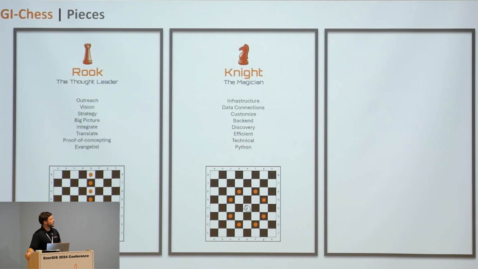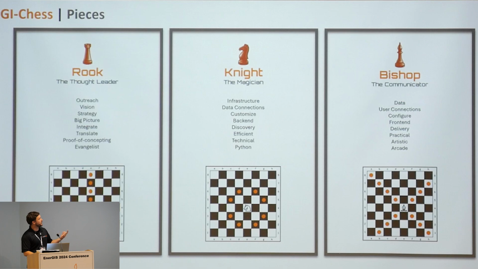The next thing I struggled with was I would create all these apps and get them out there and had a real good relationship with the business units. But because there were so many opportunities, because AP was so large, you would work with someone, come up with a proof of concept, and then you're off onto the next thing. And you couldn't really keep that relationship together and help them build on it. So I knew I needed a communicator. So that was my bishop.